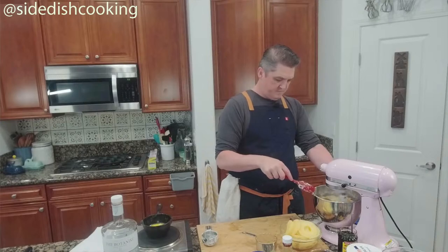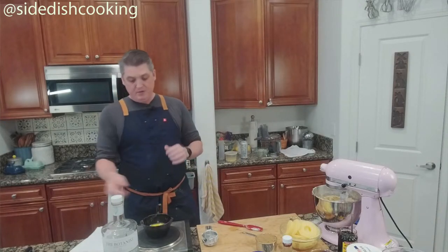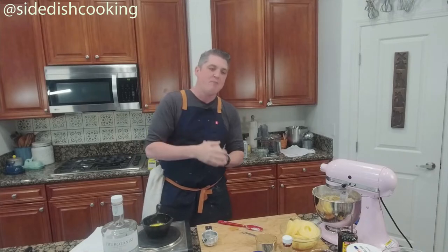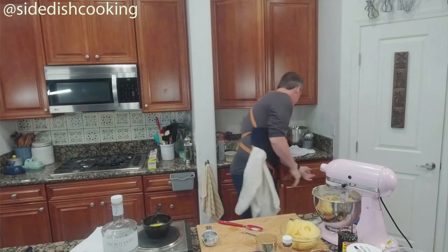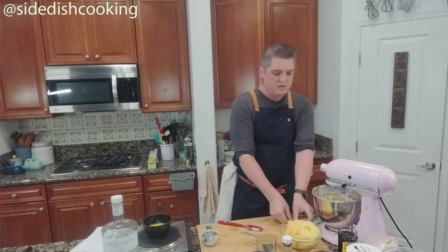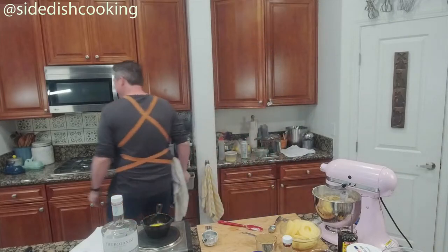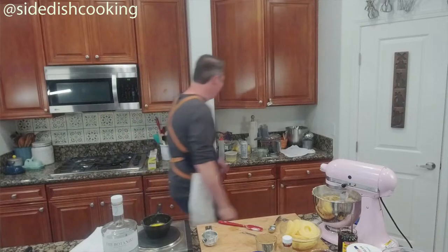Are you supposed to spray the pan or anything? It does not say. It just says add a pineapple slice. You take this, pour it into the thing. Add your pineapple slice and a maraschino cherry, and then you put 3 tablespoons of the cookie dough on top of it and spread it out. Which scoop is 3 tablespoons? The big one. No, this is it. I meant the ice cream scooper. I have no idea.